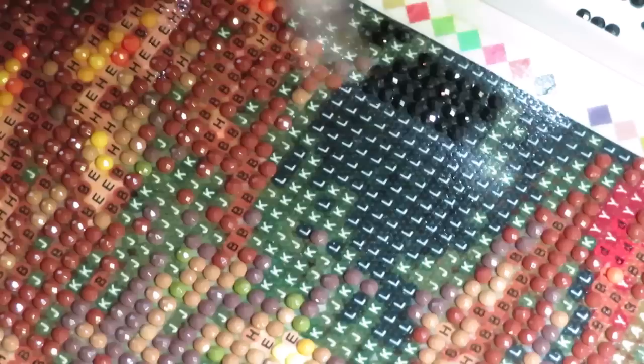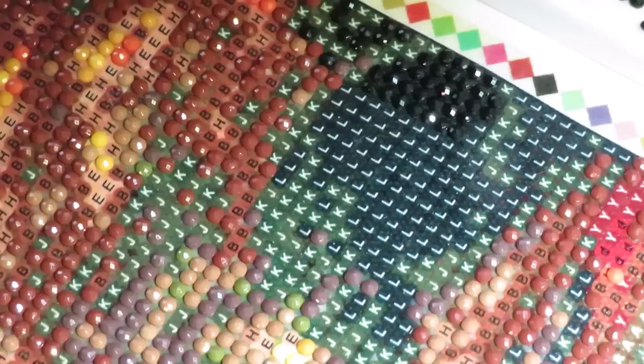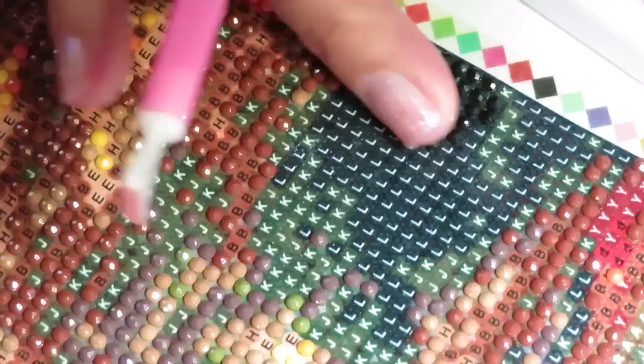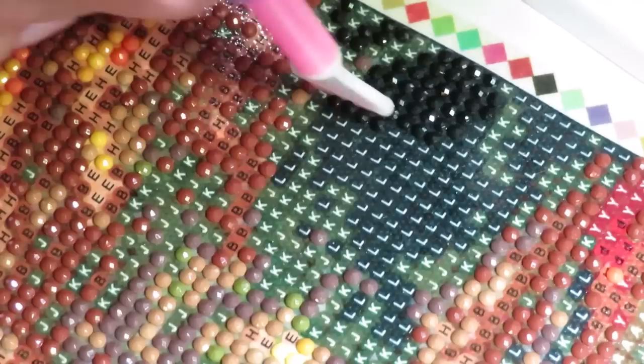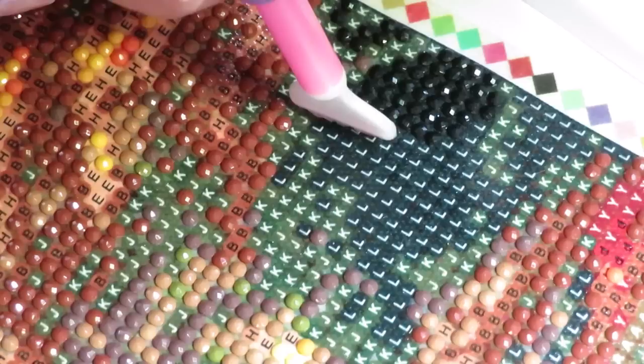I really have to do diamond painting outdoors more, I think. I finished the first colors - there were like double bottles, those little containers that didn't fit in my organizer the first time - so I finished them first. Now I have it all nice and neat. I have to make sure they're pressed so they don't move.